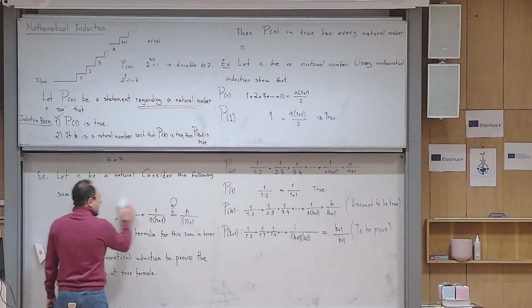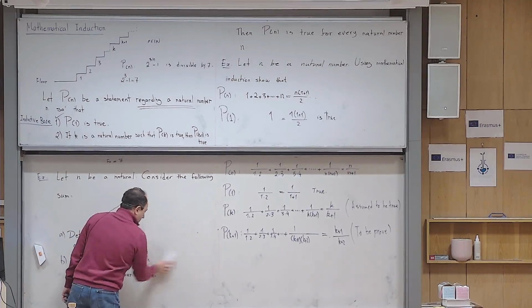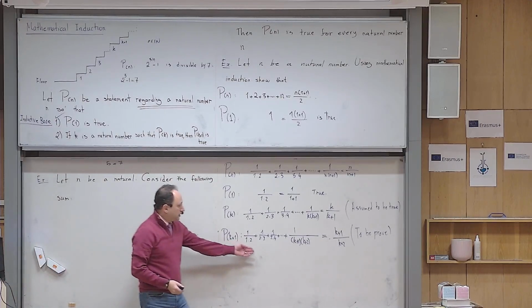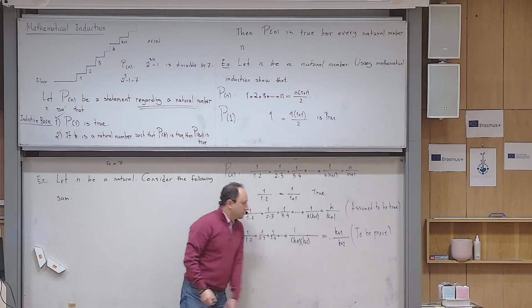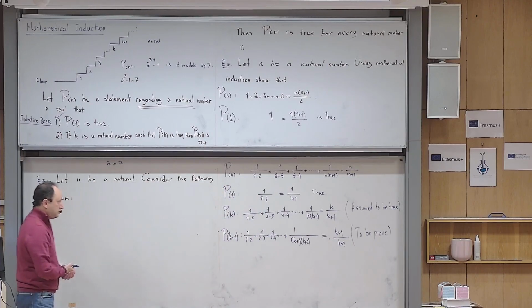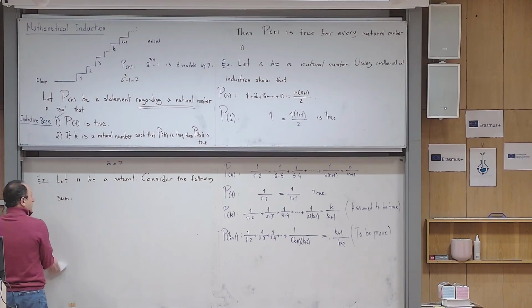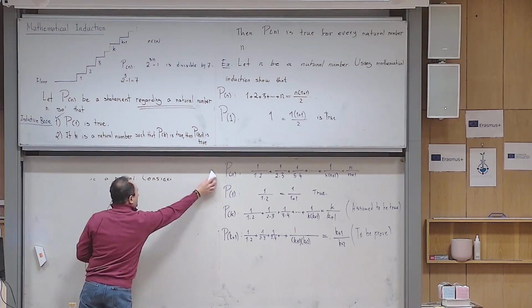Okay, then I want to wait for you because I hope that now you have enough experience. My goal is to prove this expression is equal to that expression. So what is your suggestion? We take the P k, the right hand side, k divided by k plus 1, and add it to 1 divided by k plus 1 times k. Exactly. So if you want to write it properly, write it in this way. Okay, what you said is completely correct.